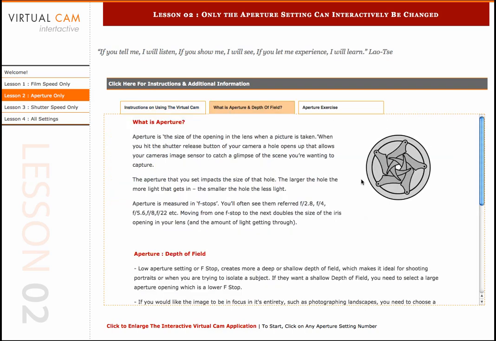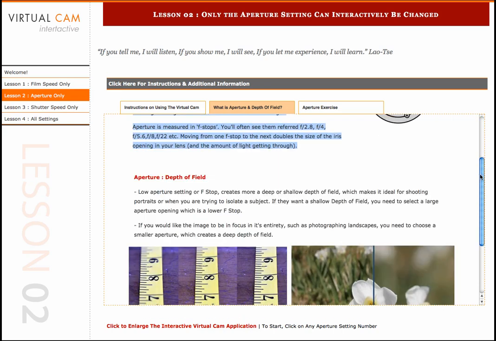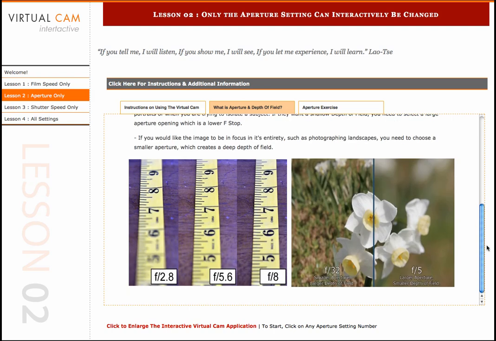You can also see an animation and textual information about the different aperture settings and what each one of these settings does, as well as some image references to help the photography student visually understand how the different f-stops affect the image.